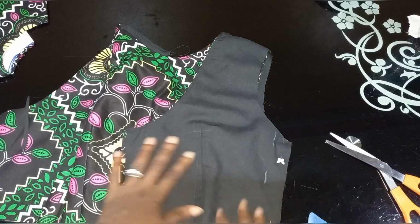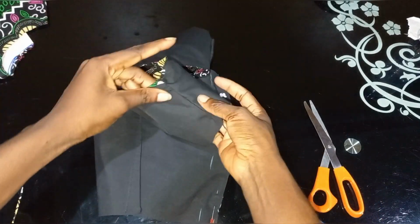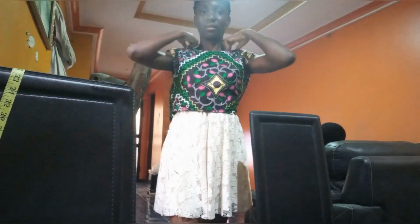Now you either go ahead to join the side of your top, or you go ahead to join your skirt to the top part before joining everything together. But for mine, I went ahead to join it and left 2 inches down to join the up and the down pattern together. Oh, that's me just trying it out, feeling myself.